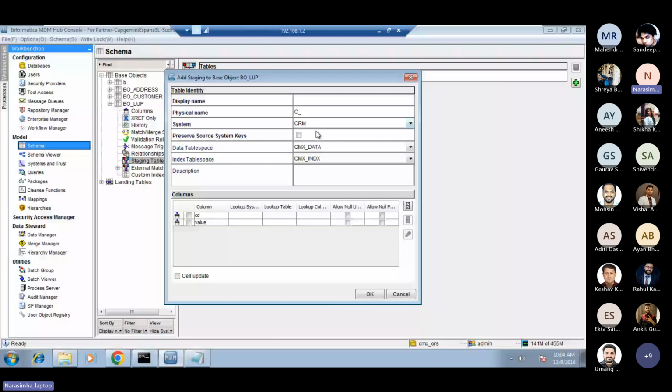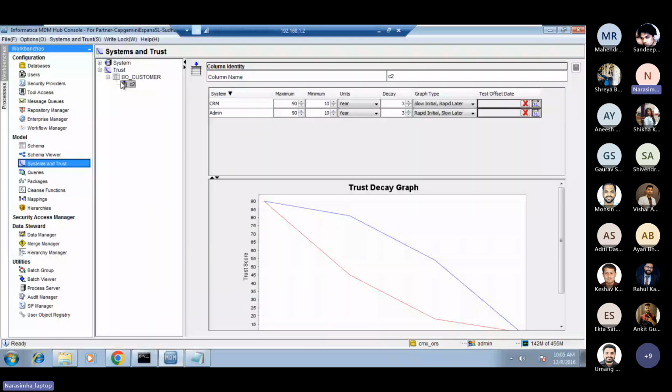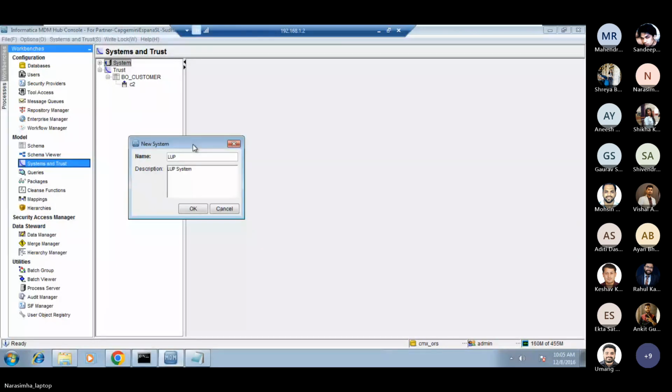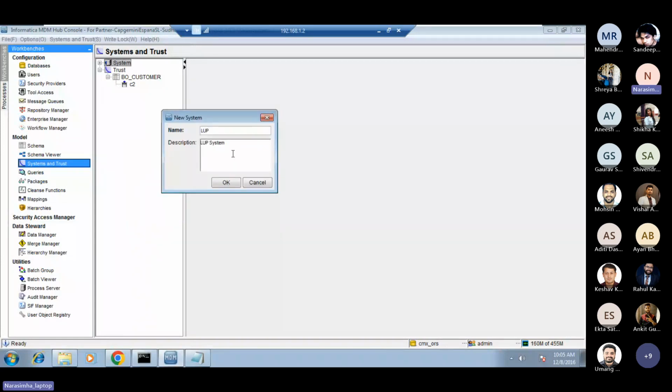Let's go to systems and trust and add system, which I'll name lookup only. So LUP system. Say okay.